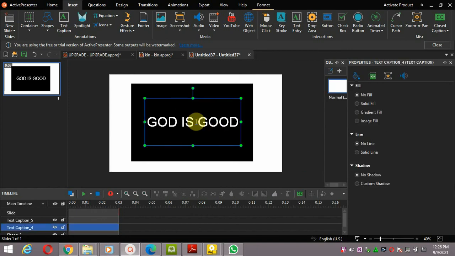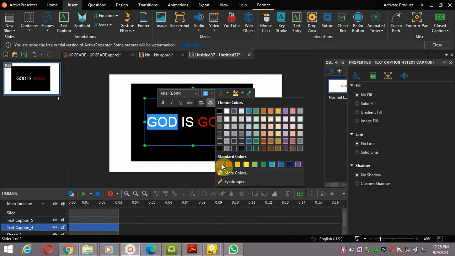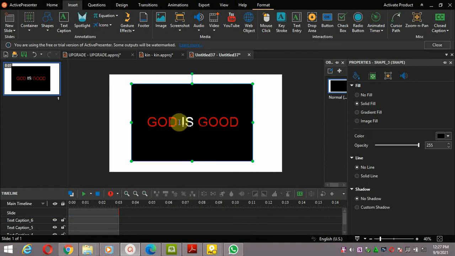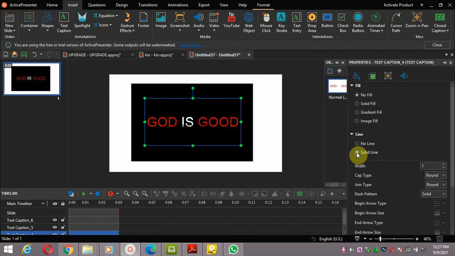And you can work on all this. You can change the color. You can change anything you want to change. So a lot of things you can do with it. Then you can add another text if you want to add a name or something, or you can extend this one, then write something under, if you want. Then you can also use what we call the solid line. When you do the solid line, the rectangle that surrounds it becomes kind of a boundary to it. So you click on it, then you have the solid line.